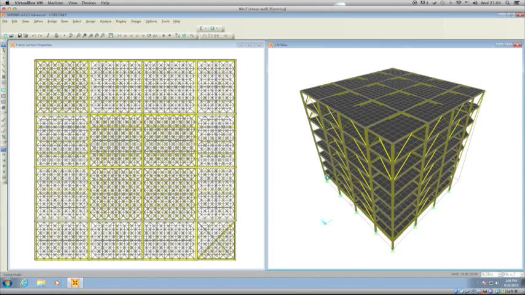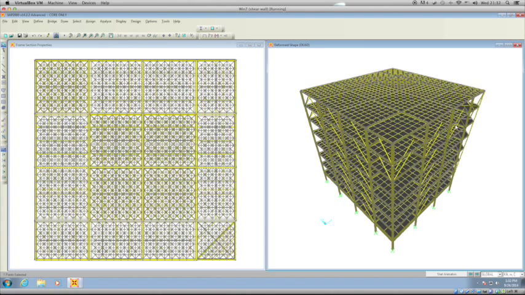After having reviewed how you check each section with respect to the Eurocode, I will go through how to export this beautiful building into an AutoCAD model and start doing your detailing over that and start getting your dimensions out of it. That's not a very difficult procedure. As a matter of fact, it only takes a few minutes, but it's very helpful, especially when you're dealing with complicated structures. It's very helpful to know how to export from SAP 2000 to AutoCAD. So let's wait for the analysis to be done here, and we will have a look at how to do that and how to check these sections.